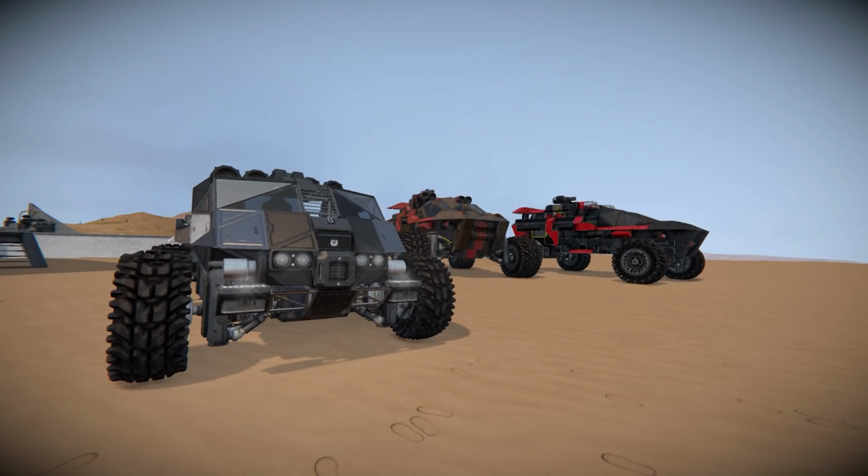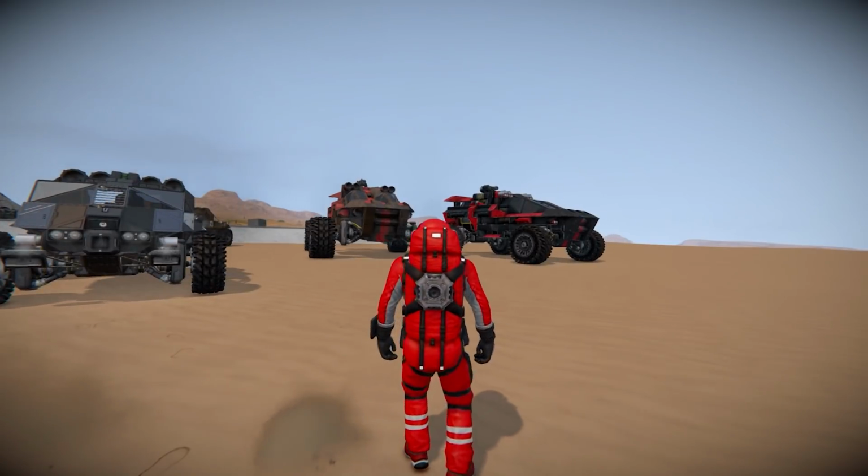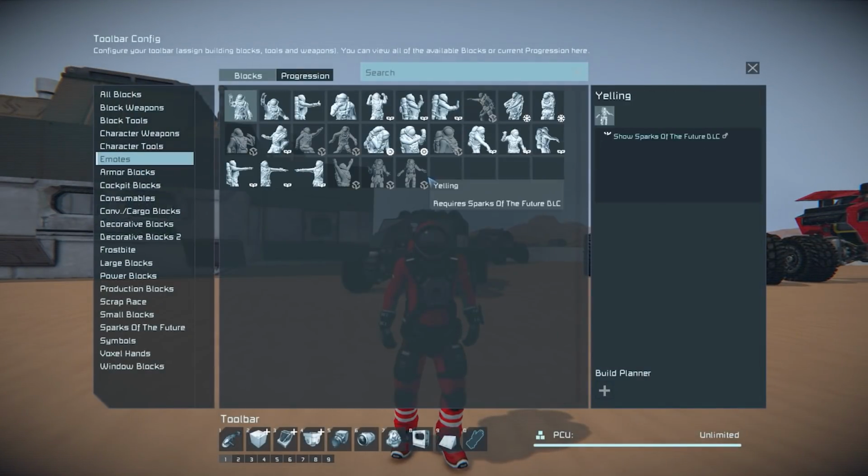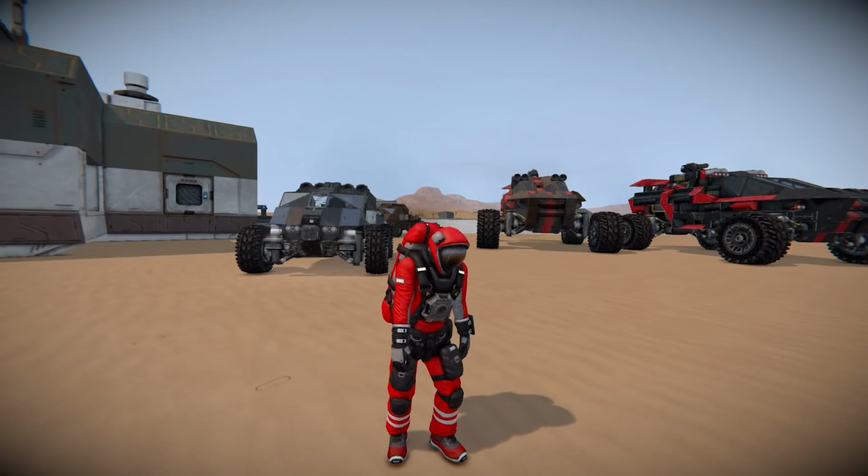We also do have a Scavenger character skin, but I won't show you those today, and 2 new emotes. Oh, what are the emotes? These I've not checked out yet. Let's go find them. So we got emotes. What do we have? Ignore that I'm missing a DLC at the minute. What do we have? So this is this Scrap Race? No, that's not Scrap Race. Oh, here we go. We've got Drunk. That does look very drunk.